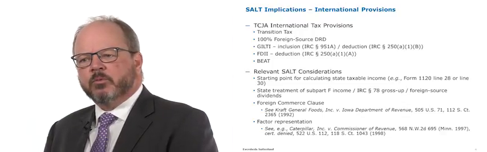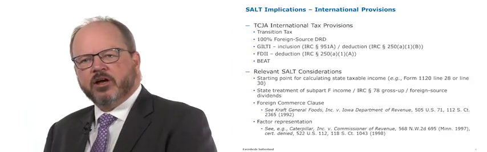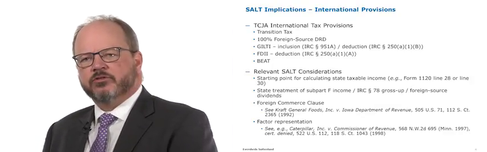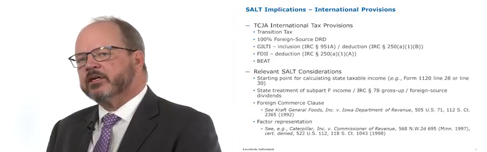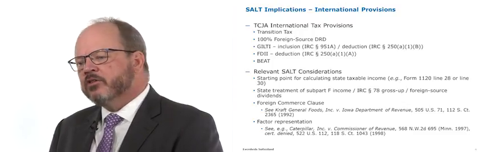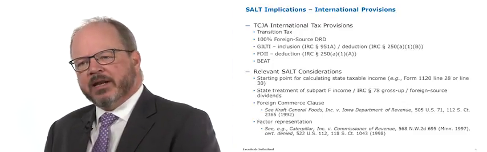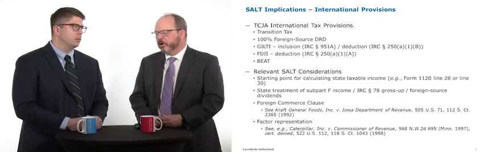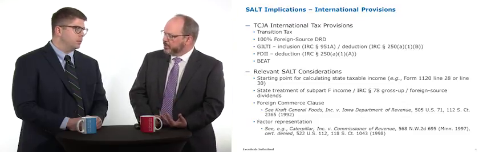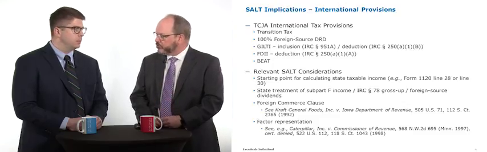So when a taxpayer is to think about that, you start off with what Todd discussed, which is figuring out whether or not there is federal conformity. And once you get past that, I think it becomes a little bit more of a delicate exercise to try to figure out what the states are going to do with this foreign income. You can look at some analogies, such as what they do with Subpart F currently. You can look at what they do with their foreign DRD, and you can draw some analogies. You certainly have to keep track of the guidance that the states are offering.